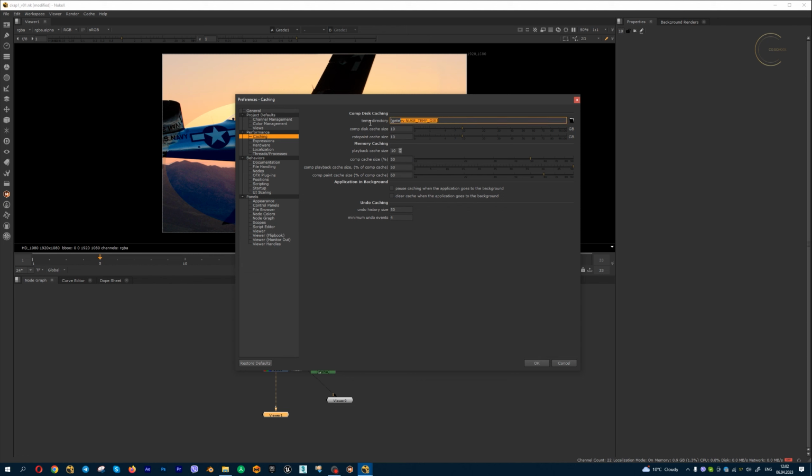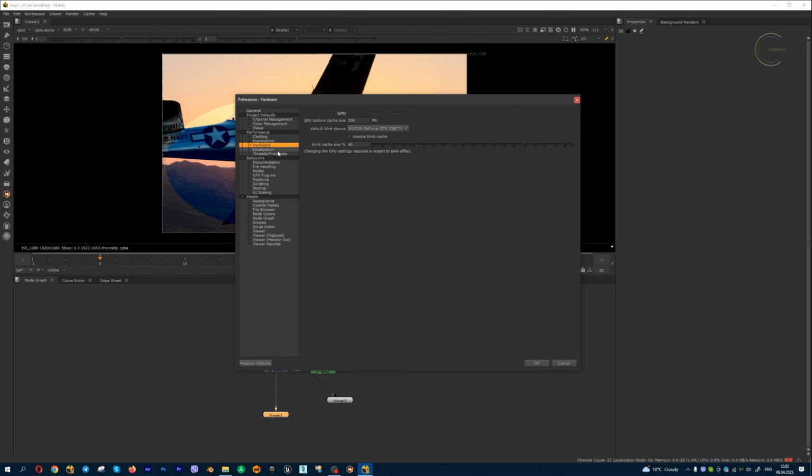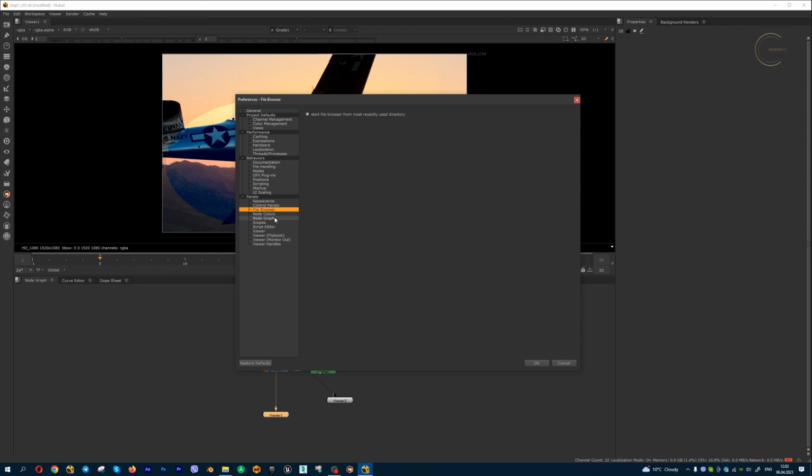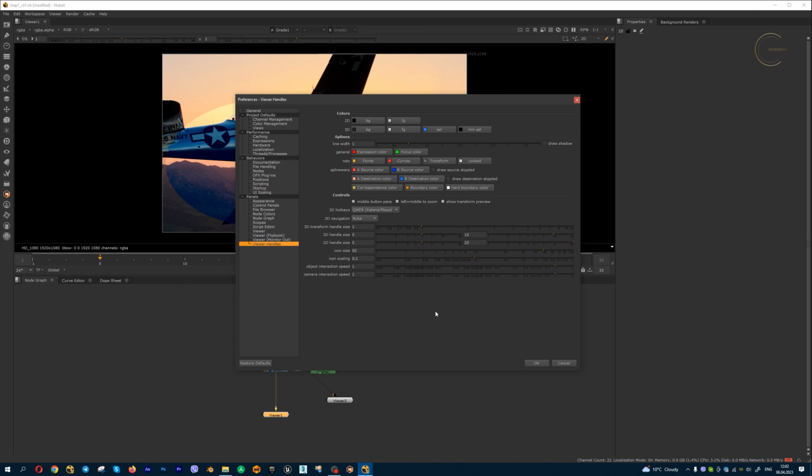Also you can change the directory and size of your cache. Also we have a lot of parameters. We can change colors, fonts, interface, and other stuff inside the preferences tab.